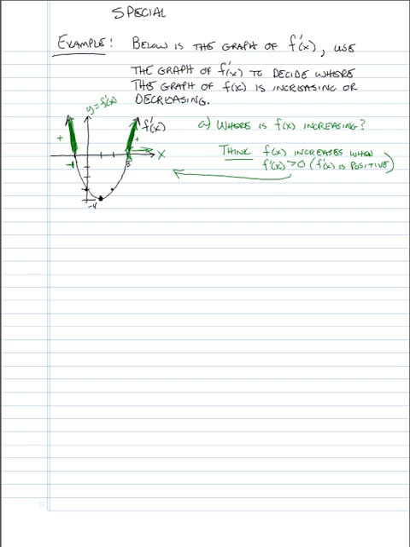So look at this. f prime of x is positive when x is greater than 3 and when x is less than -1. See out here. For those x's, we're talking about this part of the graph. The x's out here, we're talking about that part of the graph. For the x's out here, we're talking about this part of the graph.